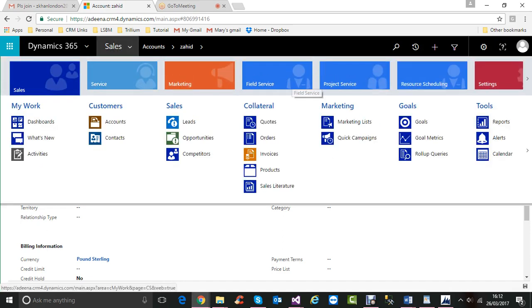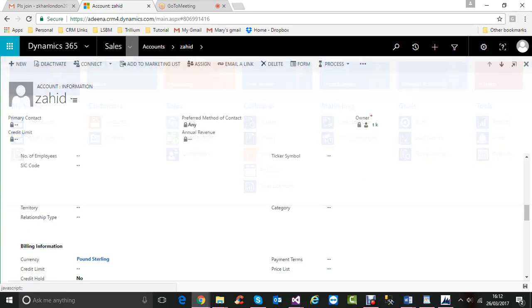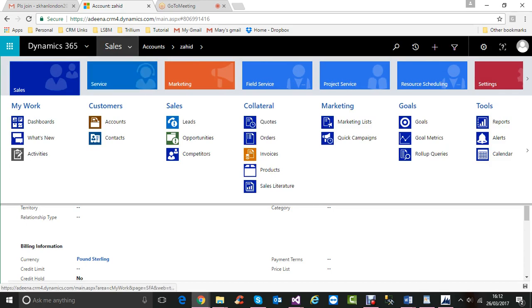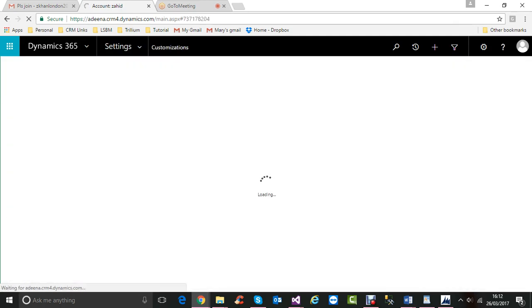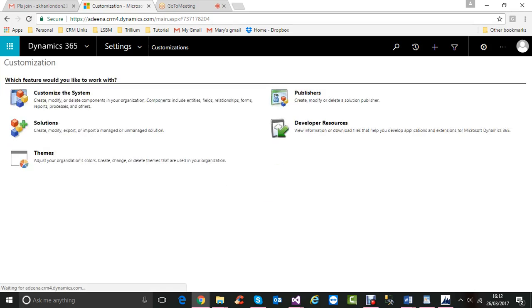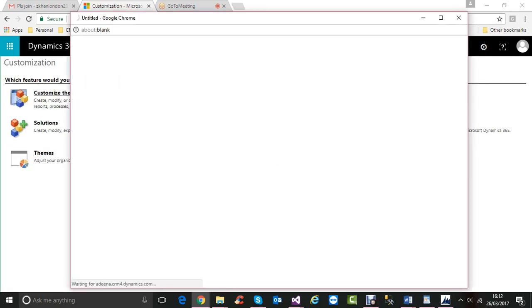So if I open Dynamics CRM, you go to sales, you click here, you click down, and then you will see all these modules. Then you click settings, and after that you go to customization, and then click customize the system.